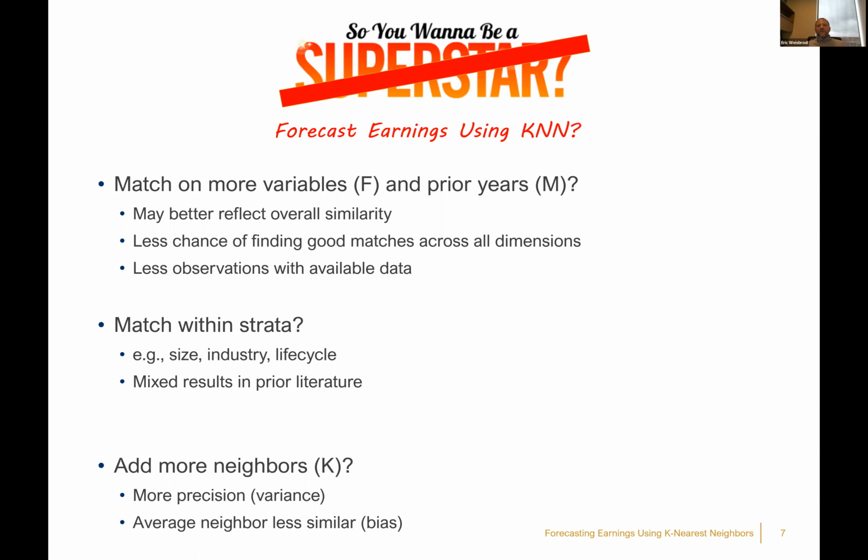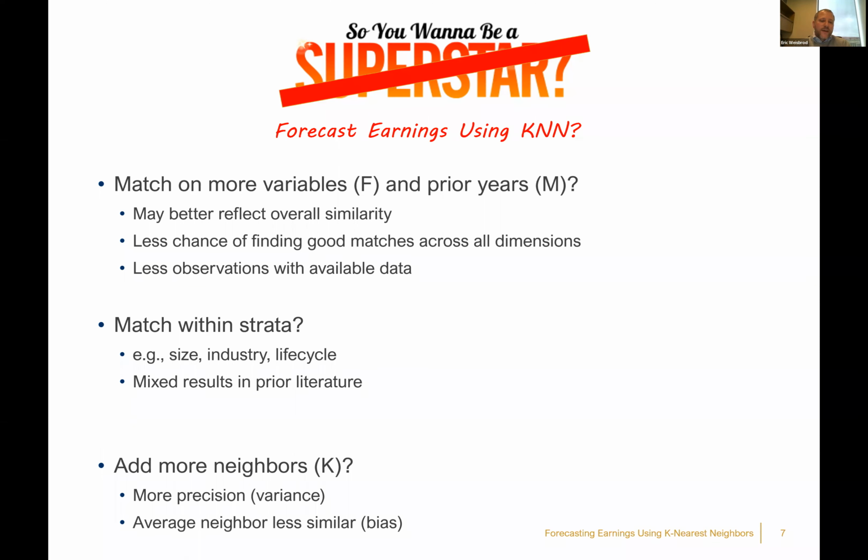And there's pros and cons. So you might get more similar firms across more dimensions, but you get the curse of dimensionality: the more dimensions you match on, you might not be able to match as well along any one dimension. And the more data or the longer time series you require might reduce the generalizability of the forecast.